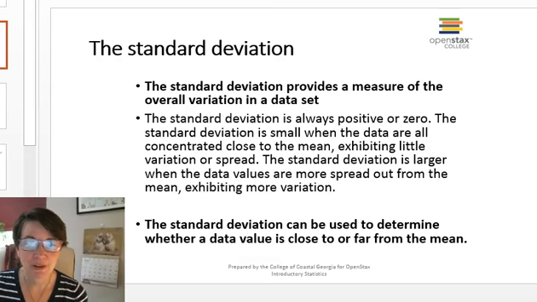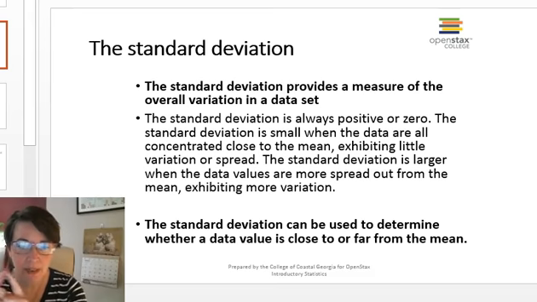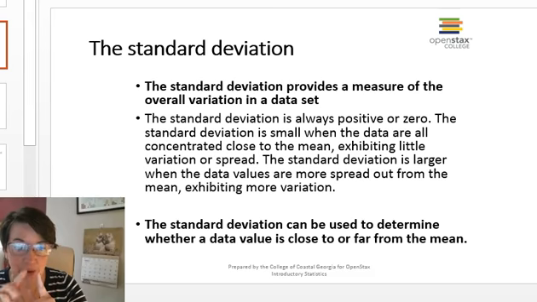A couple of things to remember about standard deviation. It's always going to be a positive number because it measures the distance of a data point from the mean to where that data point is. So distance is always a positive number, so our standard deviation will always be a positive number. And if it's very small, then it's very close to our mean. If it is a little bit larger, then it is further away. So that much we can just kind of know intuitively. It can also be used to determine whether it is close or far away from the mean. So we're talking about spread and measuring the spread of the data.